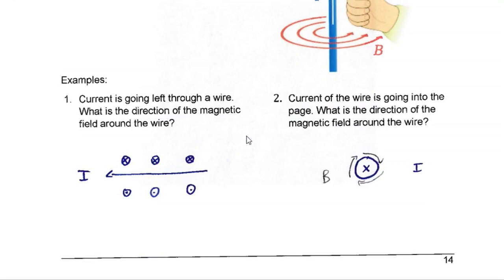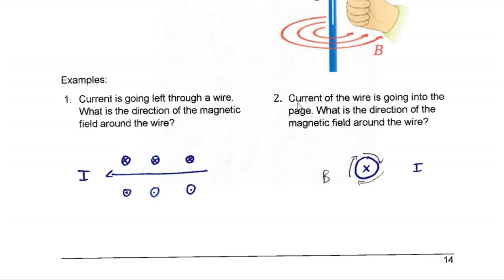As we're going through this video, I'd love for you to try along. So stick out your right hand, stick your thumb to the left. After you've drawn your current going to the left, stick out your thumb to the left, and then begin to curl your hand. As you curl your hand, above this wire it's going into the page, and below the wire it is coming out of the page. And that's how this is represented right here. So here's the magnetic field, and it's represented in that particular way.